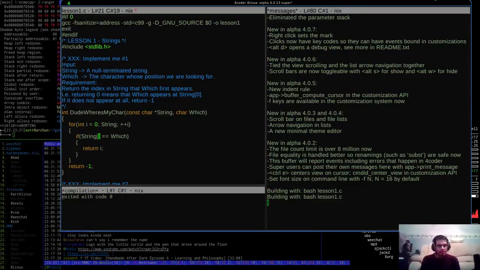For int I, while string exists, it is a null terminated string. Plus plus I, right? If string at 0 is equal to which, then return 0.